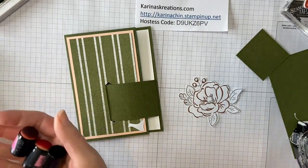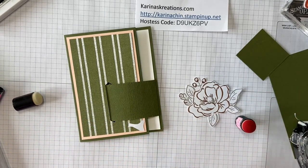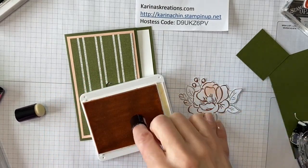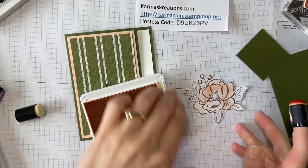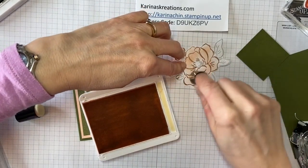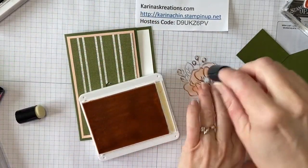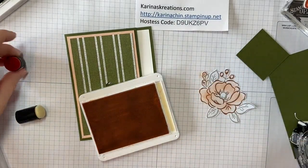So my Daubers are here, and I got Petal Pink. You can tell I reuse my Daubers. I wash them after and reuse them. So there must have been a red color at one time. I just use a little bit of soap and water when I clean these. And then if I use one color a lot, I just put a little tag and then it doesn't get changed. So you can see I just picked up a little bit of ink and I'm just gently rubbing in a circular motion. Okay, let's get these little guys, these little buds.